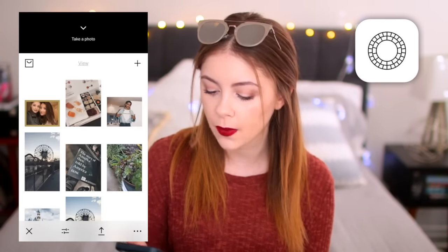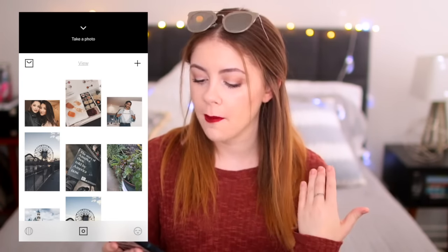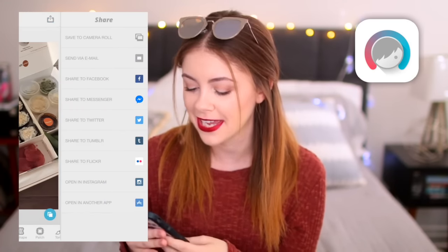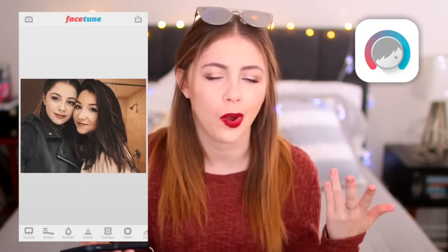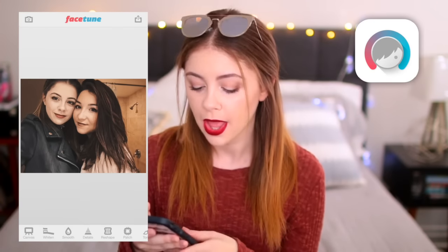Then I'll click OK and save it to my camera roll in large. Once I'm done with that, I'm going to throw this picture into Facetune, which I know sometimes gets a bad rap for actually changing the way that you look. I don't use it for like body molding or anything like that. Mostly what I use it for is touching up my skin, which I don't think there's anything wrong with — like wanting to have really nice skin online. I was breaking out a little bit during this time, so I'll go ahead and touch that up, smooth out my skin, things like that.